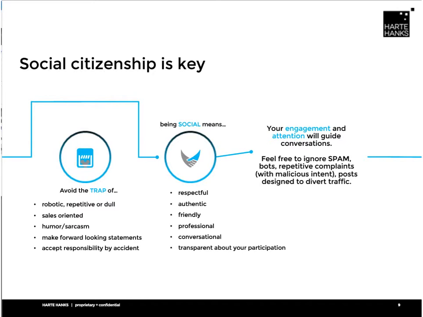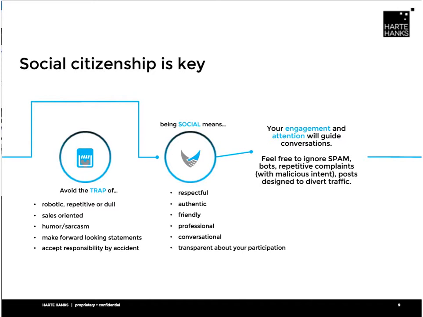And then understand that there are places where you might unexpectedly take responsibility for something. So someone says, really didn't like your product and it caused me big problems and I hate it. And someone comes back and says, we're sorry about that. By doing that, you've implied that you've taken responsibility for something that may or may not be your product's issue. So you have to be careful about falling into poorly thought out automatic responses to customers that acknowledge something happened, because at some point you're not even certain that those things are even relevant to you.